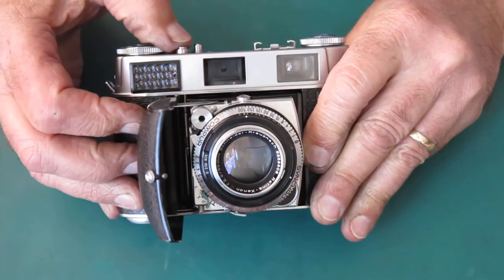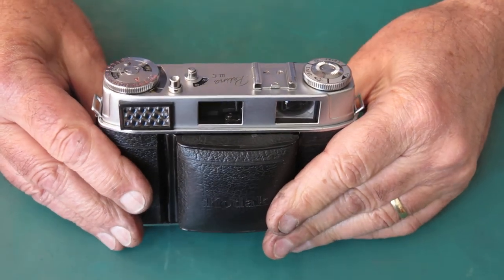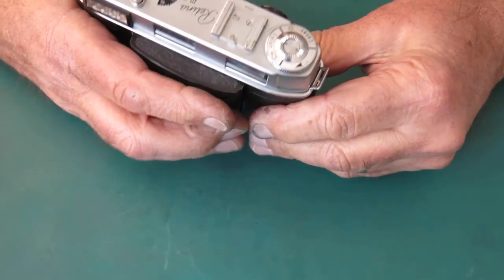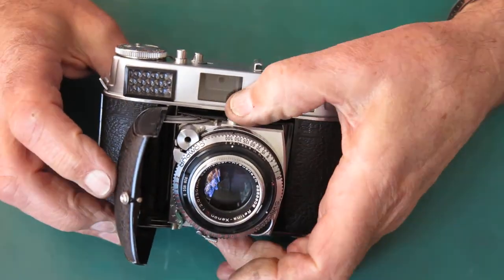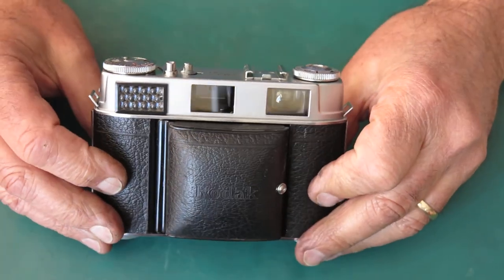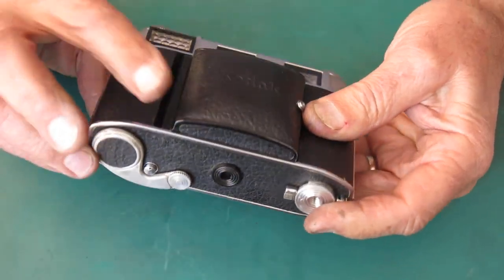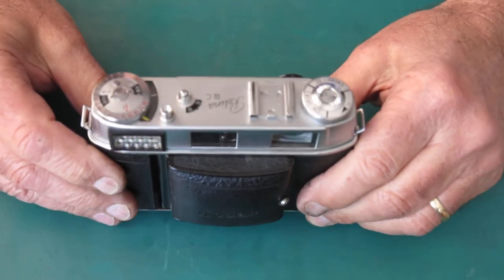Well, unfortunately, the selenium cell's failing. It reads low at higher light levels than it should do. So you would overexpose. So that's a shame, but it's not uncommon, of course. I mean, selenium cells, they don't usually last as long as this. So the camera is a nice camera. It needs to be used with a handheld meter, the Sunny 16 rule, exposure tables, I suppose.